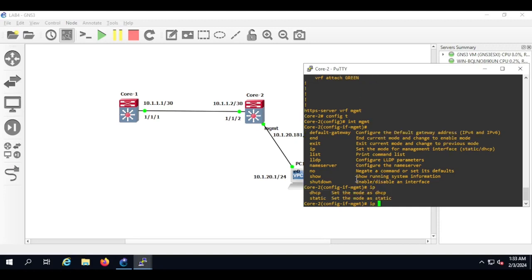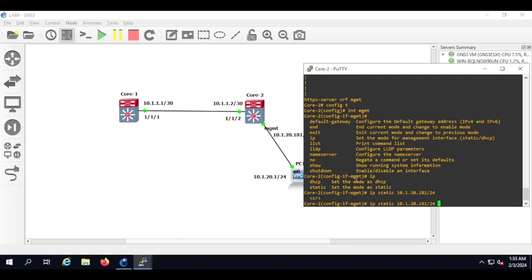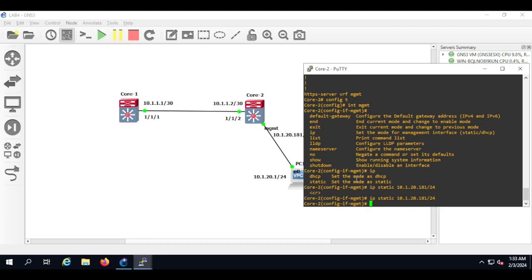IP should be static. Yes. 10.1.20.181/24. Yes. Enter.